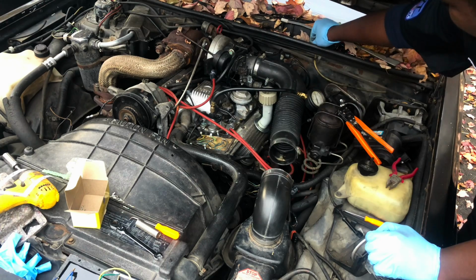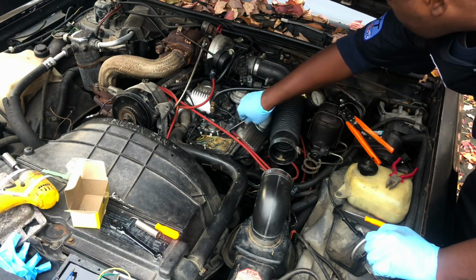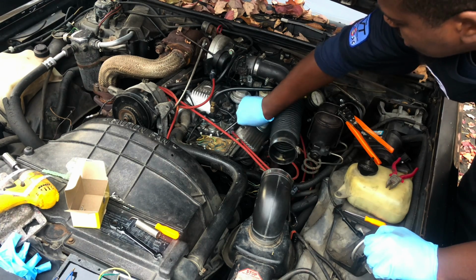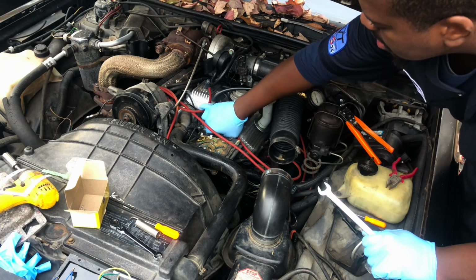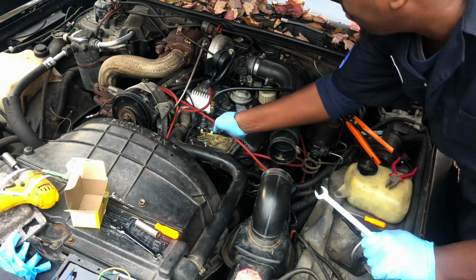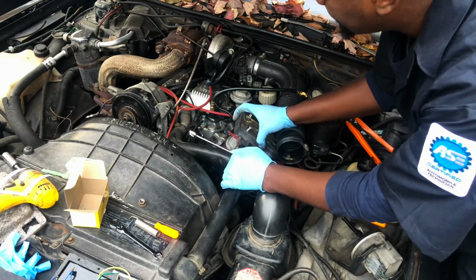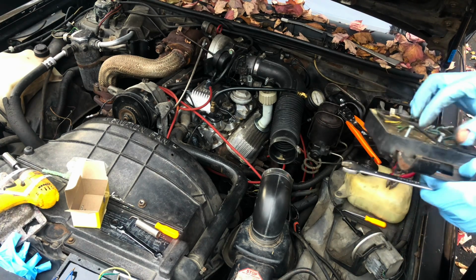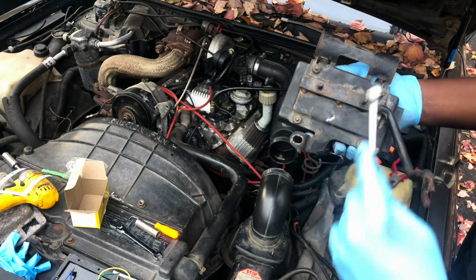Oh no, I actually think it has to come off all the way. On my other 84, it looks like they cut it. Once that's up and out of the way, you can pop this up and out. Here we go. All right, so here it is. You have to get these 4 nuts off to get the old one out.